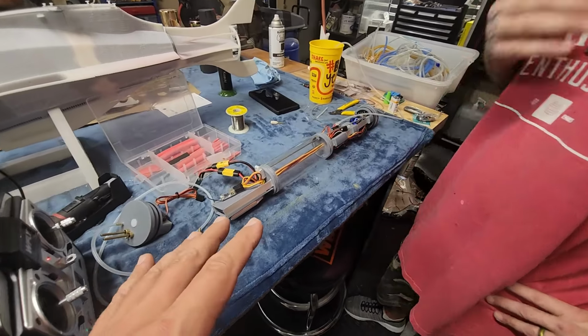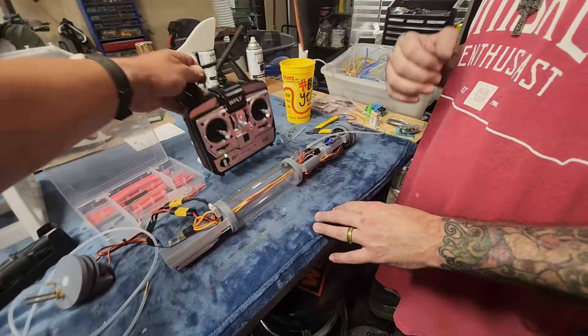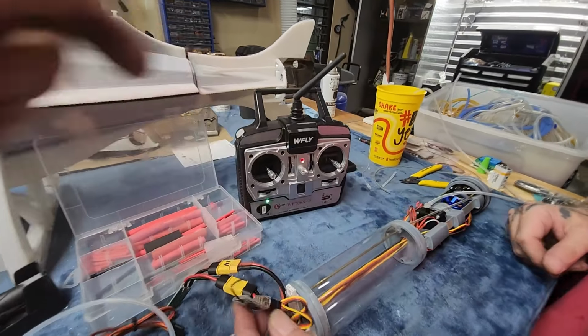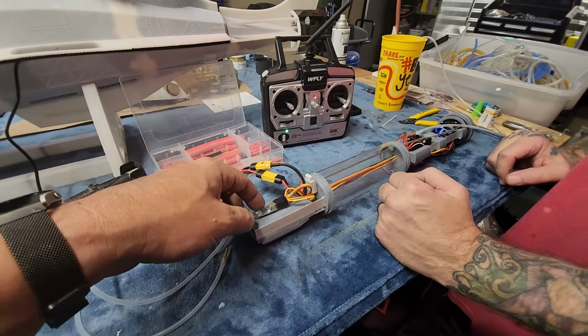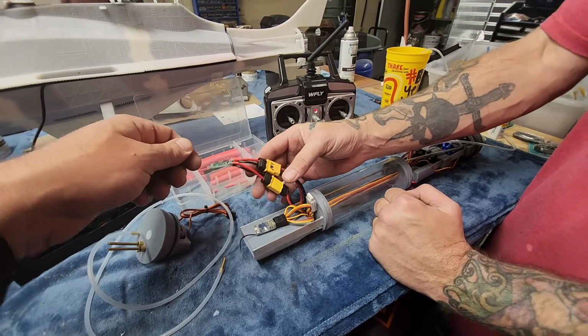All right, so we got everything bypassed here right now. We got a 2.4 gigahertz Wi-Fi. Does everybody remember Wi-Fi? Back in the day, Caswell imported these from China. A little 2.4 gig receiver, that's a nice size. Yeah. Got a little MM15 on there.